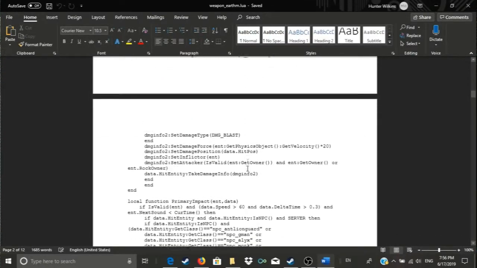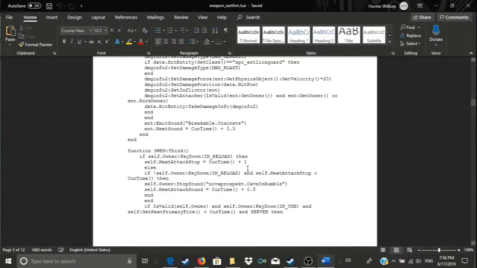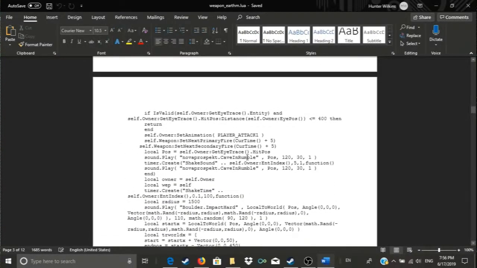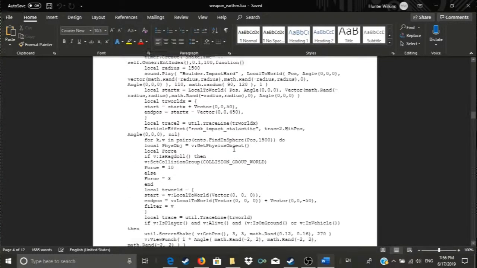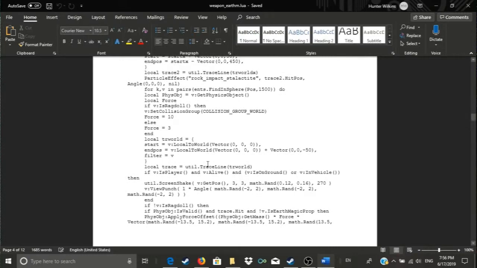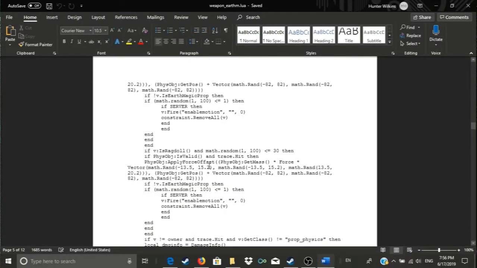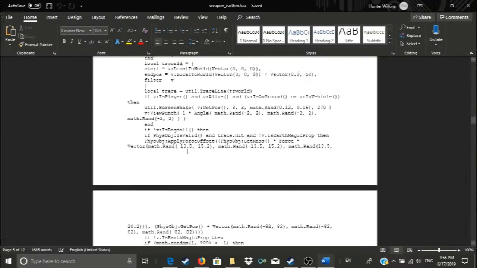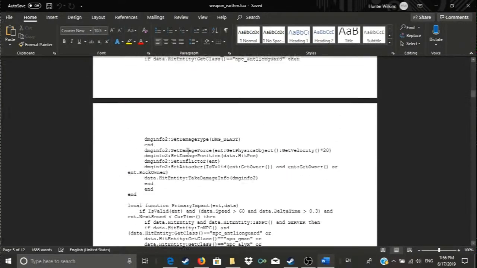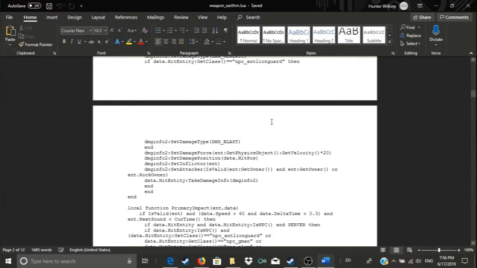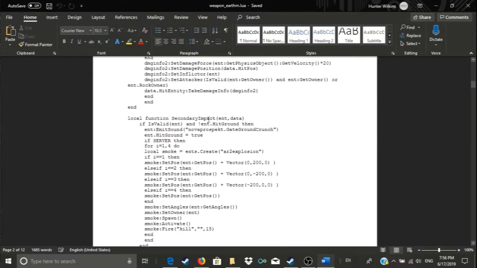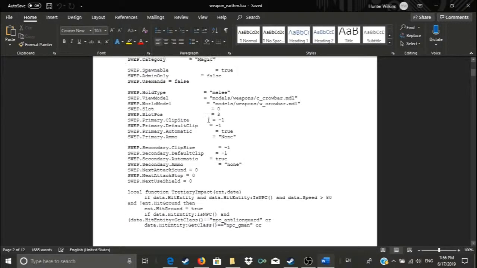Okay, so yeah, this is a lot more complicated than the other one, but either way, if you really look into this, I'm not going to go too far into this now, but if you were to look into it, I'm sure you'd be able to figure out how to make it more powerful or less powerful or whatever you wanted to do. You could probably add in custom models instead of the rocks that this throws in the game. You could probably add in some other stuff, but I've never done that and I'm not too sure.